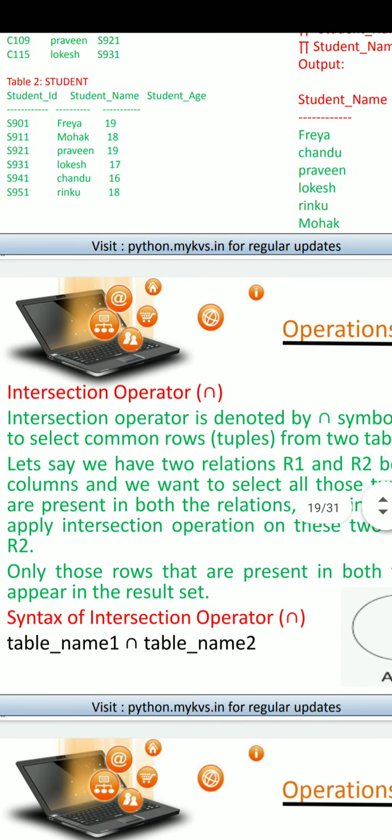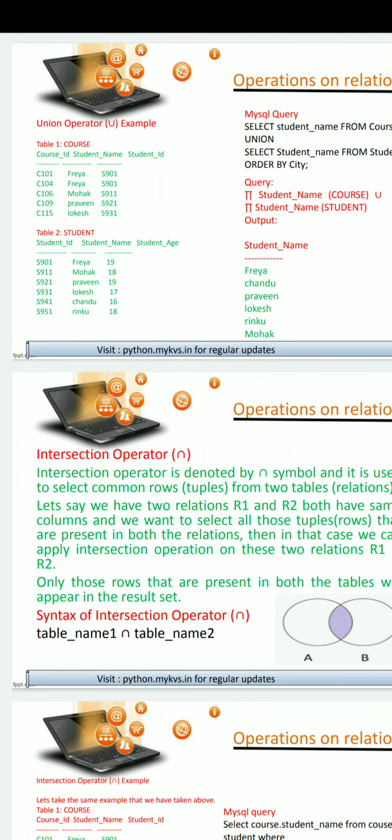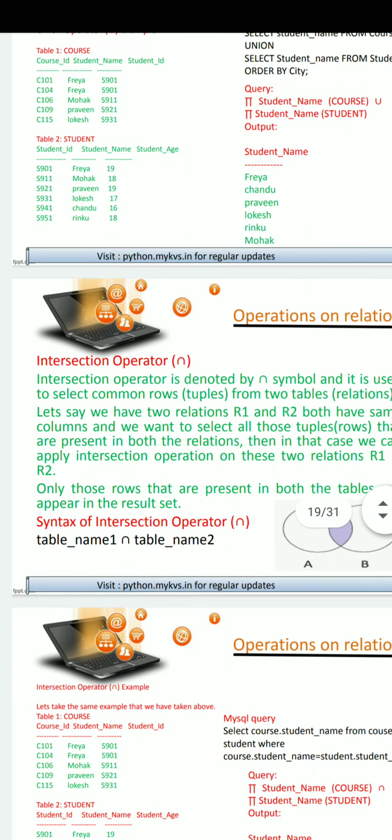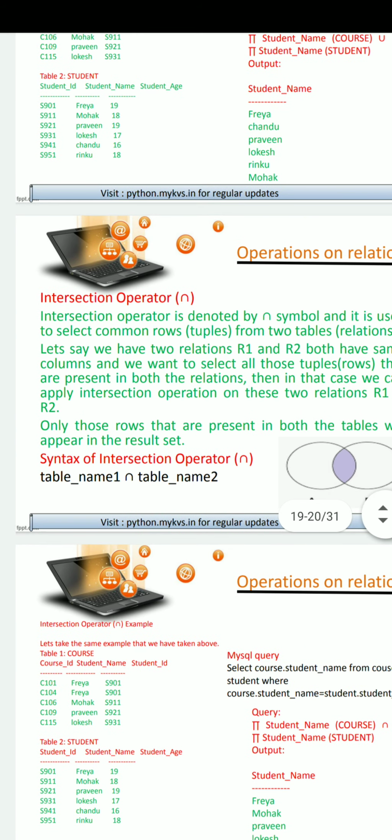Now students will learn the next operation, that is intersection. Intersection means the common values among two sets. Suppose English learning students are Anil and Vimal, and Sanskrit learning students are Vimal and Tarun. Then the common among English and Sanskrit is Vimal only. The value which is common among two sets is known as intersection, and finding such a value is known as the intersection operation.